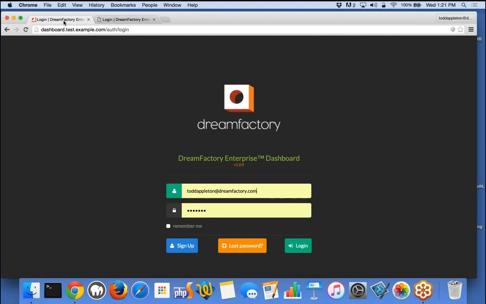The second piece we'll look at today is the console, and this is more the administrative side of things. When you install DreamFactory Enterprise, you by default set up credentials for your first system administrator user. After that point, you can add as many other system admins as you like. These users, as opposed to instance owners, have the ability to basically manage everything about the entire DreamFactory install. They can manage the servers, the clusters, which we'll talk about a little bit later, the users.